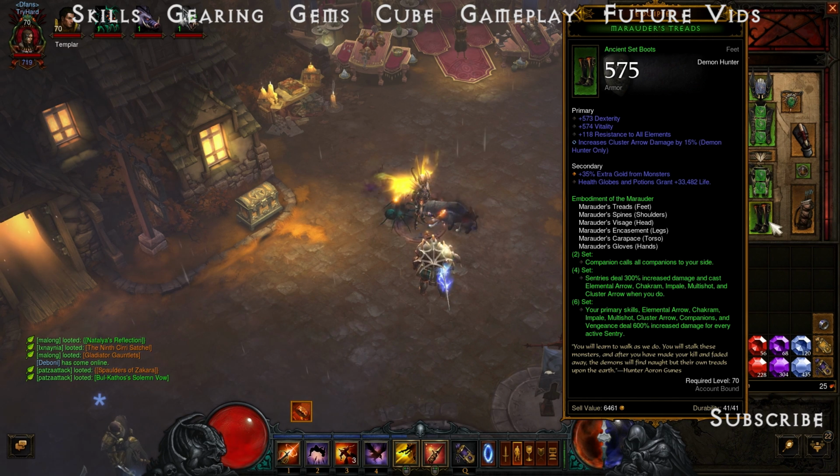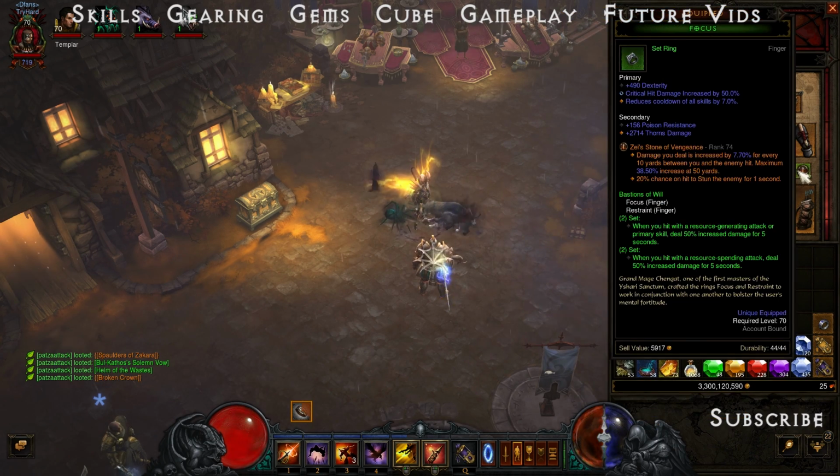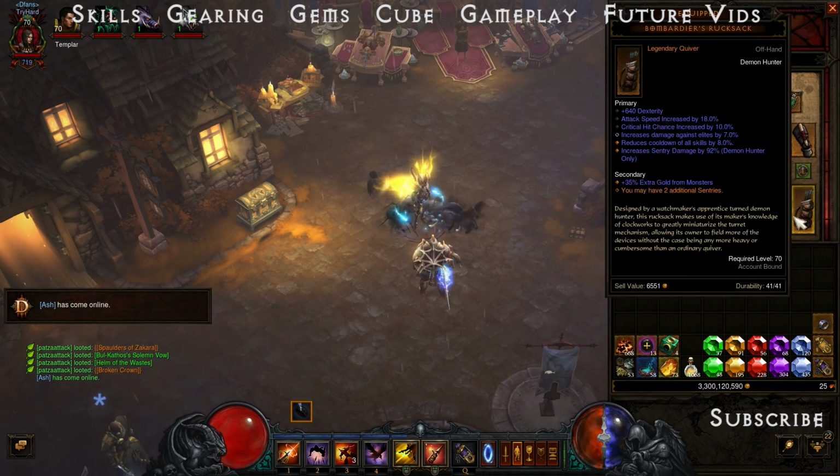Yeah, I take out the movement speed. You lose a bit of DPS for the all resist, I suppose, but the trade-off's pretty good, I'd say. And then I think that's about it. Gem-wise, actually, yeah, we'll finish off the gear talking about that.